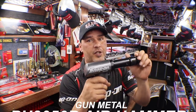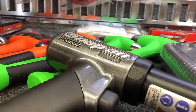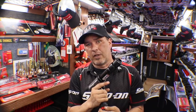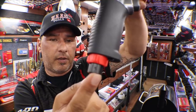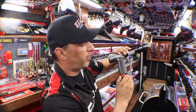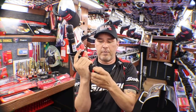How about the gunmetal gray tools that are out there — I think these things just look awesome, especially this PH 3050B. This thing is a beast. It has a four-position regulator down below; some guys don't know about that. I've even had a couple customers tell me their air hammer seemed like it was getting a little weak, and then we looked and it wasn't dialed in properly. You can see the little divot there, and around the ring there are different settings — where the little divot is, you want to turn that to the max, which is four.